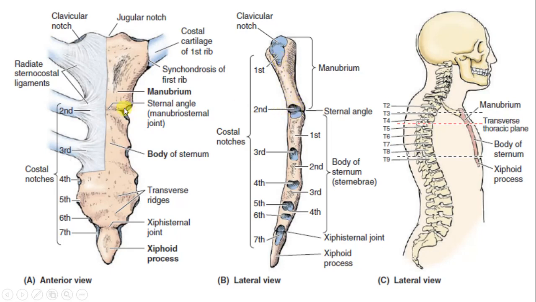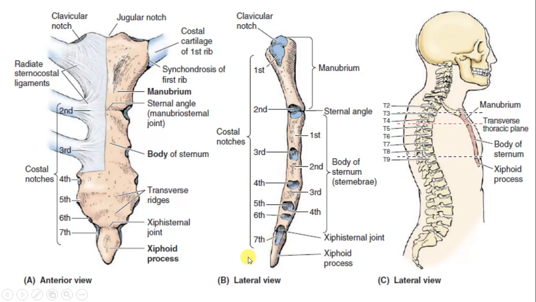Then at the junction of the body and manubrium, that is the level of the manubriosternal joint, also called the sternal angle, the joint is for the second rib. So we can see here that it's not a single one, it seems to be two cavities. Then for the third, fourth, fifth, sixth, and then the seventh one. And below the seventh, there is no articulation of a rib with the sternum.